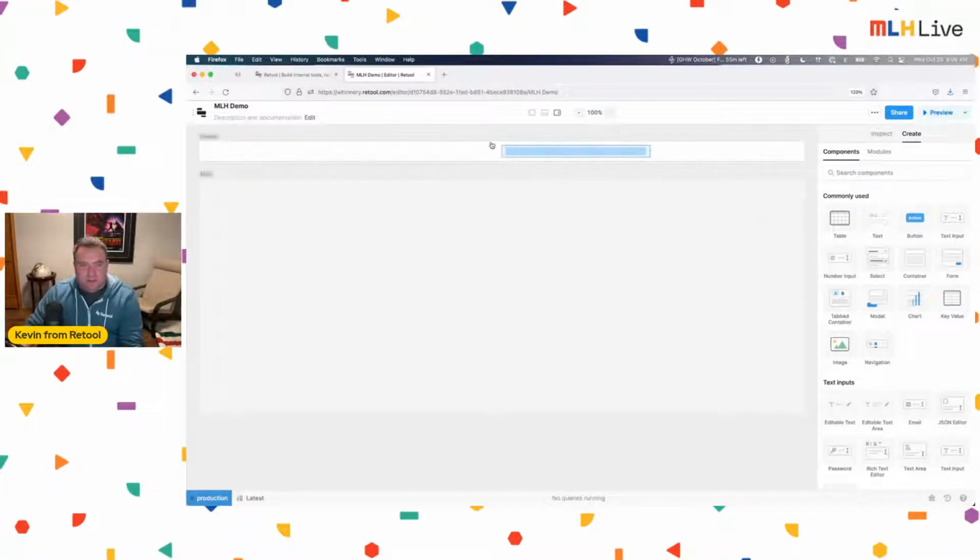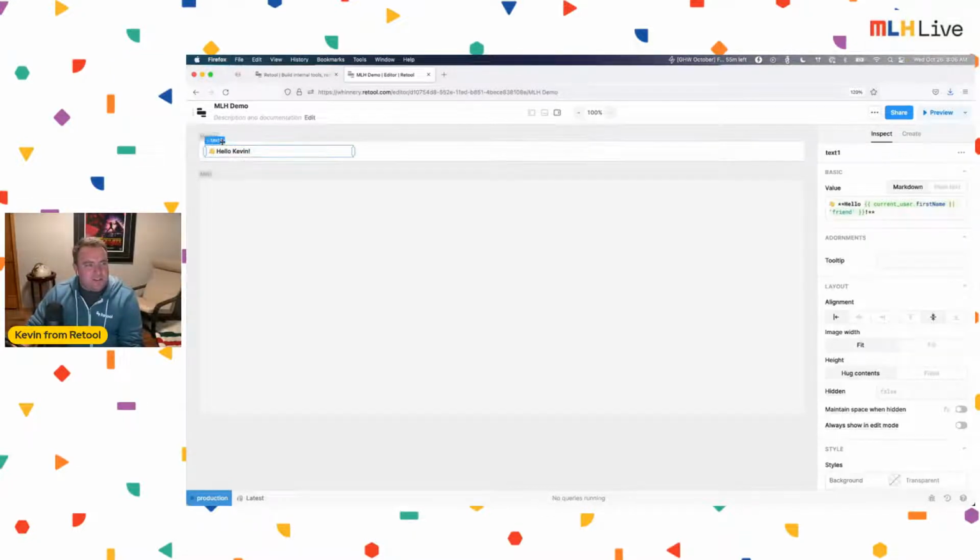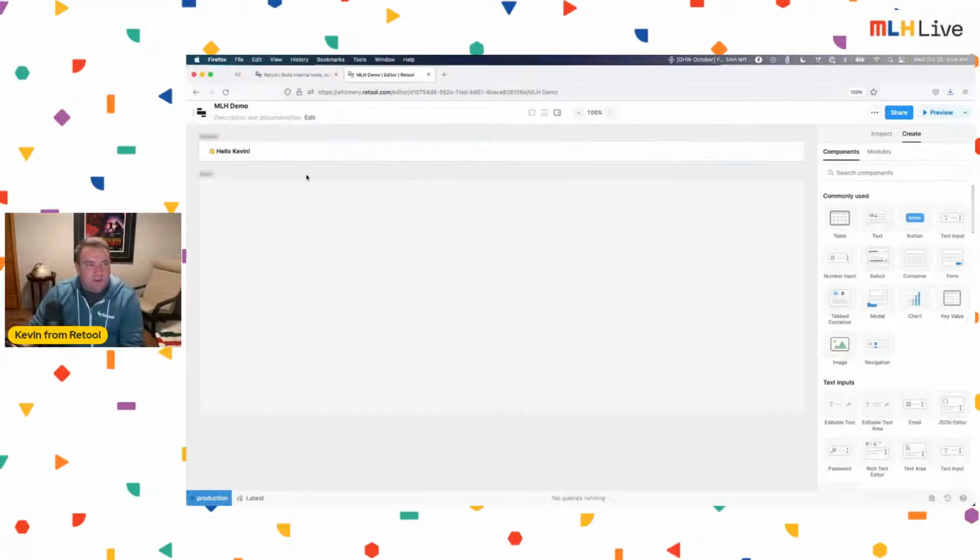The place I'll start is with a header. This header section is baked into every Retool application, and you can make it sticky so that as you scroll the page, you will always have the header in view. The idea with this UI layout is that every internal tool or console application tends to have a similar layout. They tend to have a sticky header, and a lot of them often have a left navigation, which I don't have set up here. But Retool has a lot of ways to let you cheat and create common types of user interface layouts without having to do a lot of work.